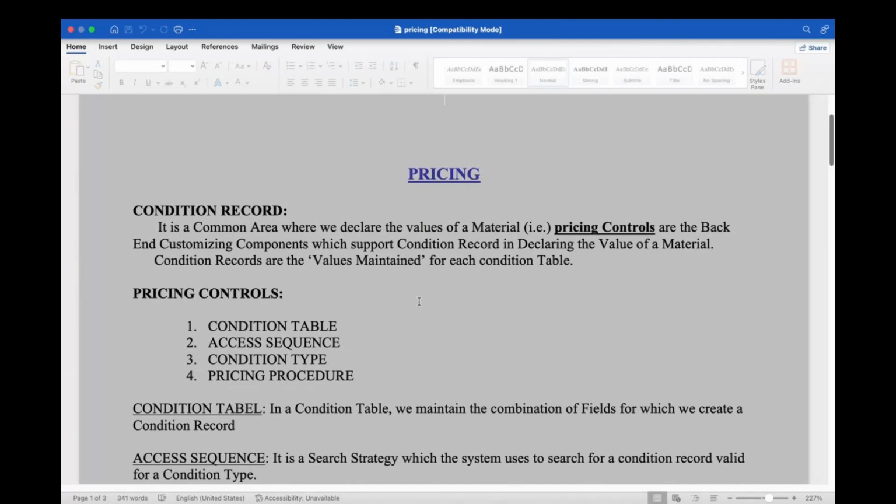Can we have multiple prices on a single product? Can we calculate multiple prices on a single product?